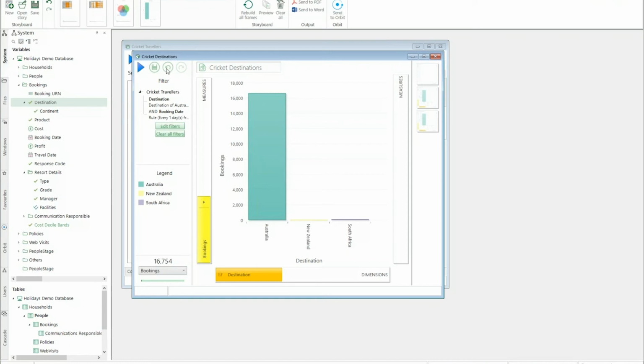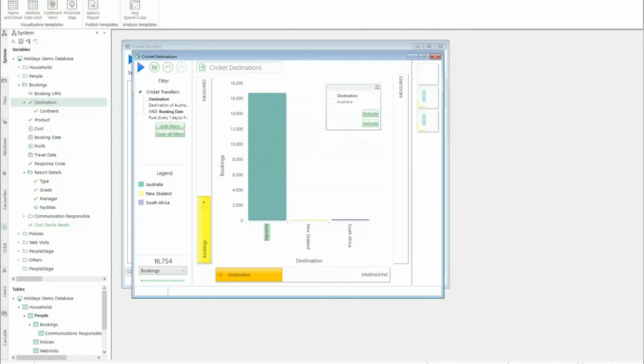but I'll visit those items in a minute. Let's just do another very simple action, because I suspect Sam would be interested in seeing some of these customers. So if I choose on the chart the people who have traveled to Australia, and I show you that we have a template up here for seeing some samples of data, let's just drag the chart and drop it onto the name and email template.